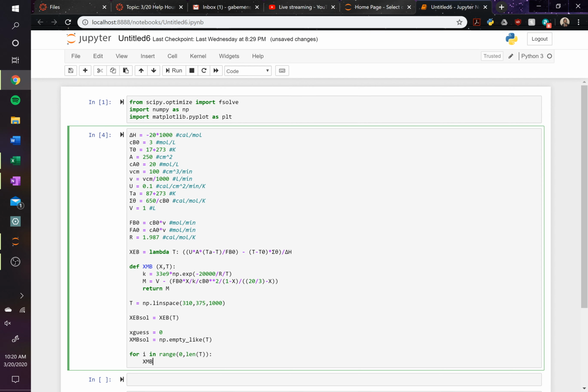So our solution is going to be equal to fsolve of my function. I put in my guess of the thing I'm trying to solve for, and because our function had 2 inputs, but only one of those inputs is an unknown, we're going to use this argument, oh no.